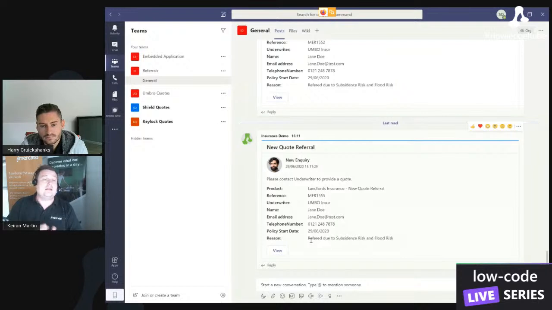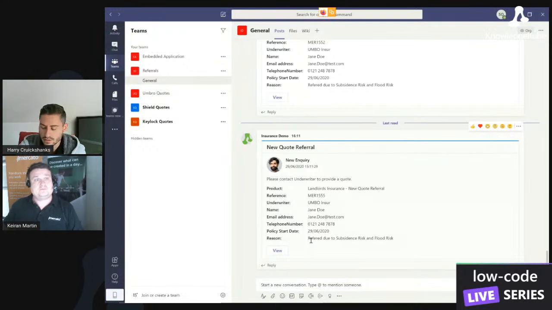So we can then deliver calls to action directly out of the system. It could be that they go and have a conversation with the insurer and say, okay, yep, we're happy for the premium to be this amount. The user can then type that in, and that passes back into another Knowledge Cube workflow that notifies the individual that their quote is now ready for approval. Or it could be the complete opposite, and they say no, we're not happy to insure this individual, and they decline it. Again, that invokes a different workflow that notifies the individual that they're not prepared to give a quote on this cover.